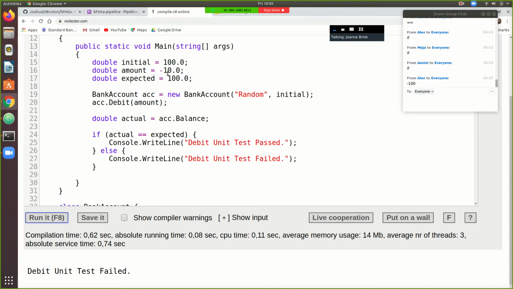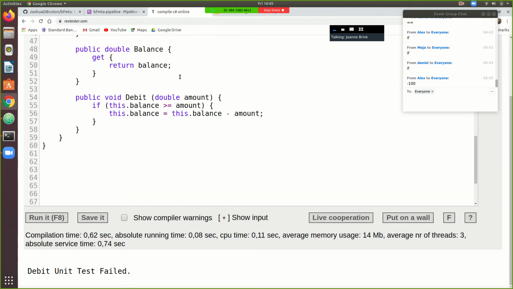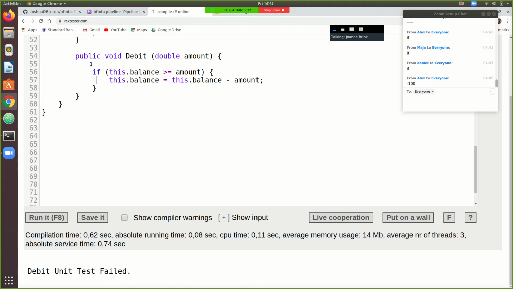Because what would this do? If the person tried to withdraw a negative amount from their account, this would actually add, right? Let me show you in the debit function. So this tests if this.balance is greater than or equal to amount. If amount is negative, it will be, right? How do you withdraw a negative? Well, exactly. If you're at an ATM, this might not be possible, but through an online site, how are you going to control that? You do have to test it.